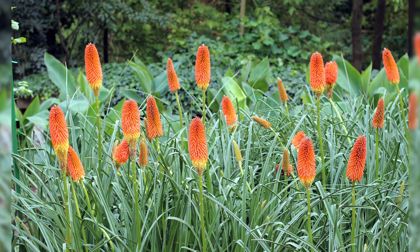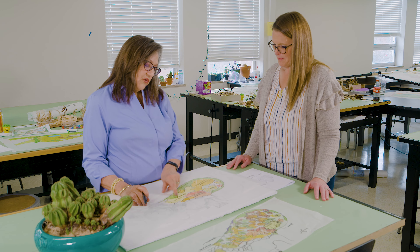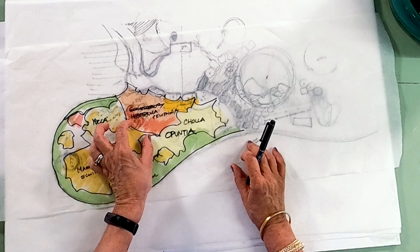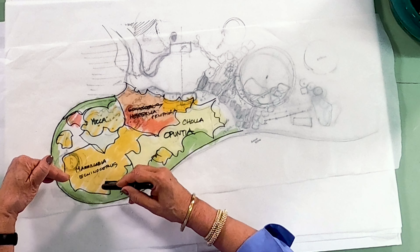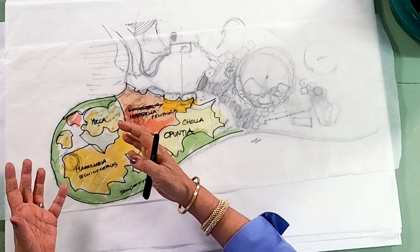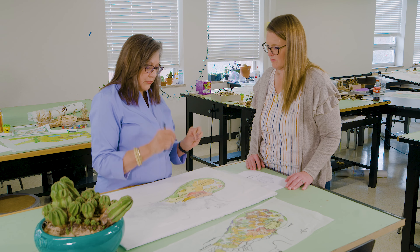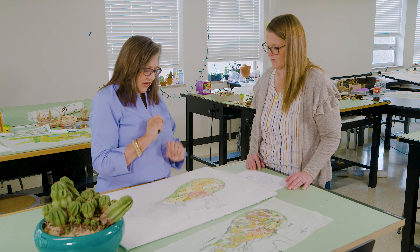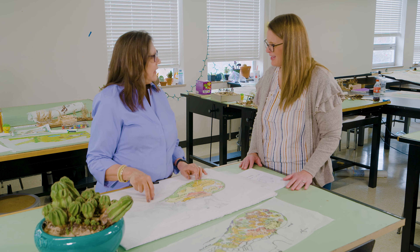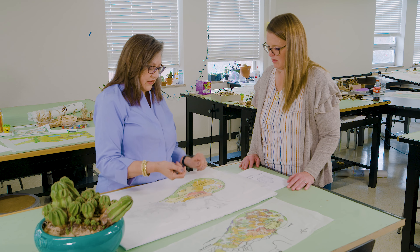We have some beautiful yellow ones as well as red for this area. There's a lot of beautiful pale greens, a bit of reddish color, and a bit of yellow. In this area, we want to get close enough to really see them because a lot of them are quite small — more of the Mammillaria or the Echinocereus. They have a beautiful, bright bloom, but the rest of the year they're just kind of there, not really eye-grabbing. So a little closer so you can appreciate the detail. We don't have as many, but we hope that they expand.